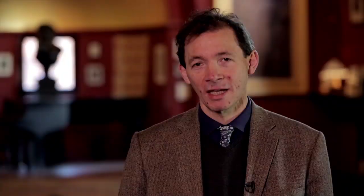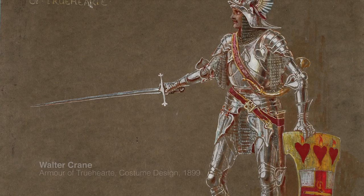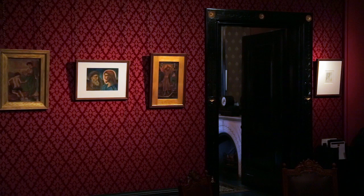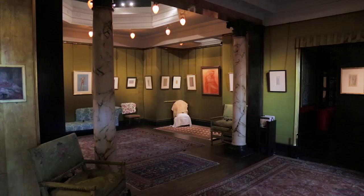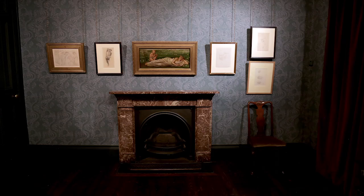The exhibition is divided into five themes. In the drawing room we look at the influence of the Middle Ages. In the dining room is biblical scenes and religious subject matter. The classical world appears in the most classically inspired room in the house, the silk room. The Renaissance sits in Leighton's bedroom.